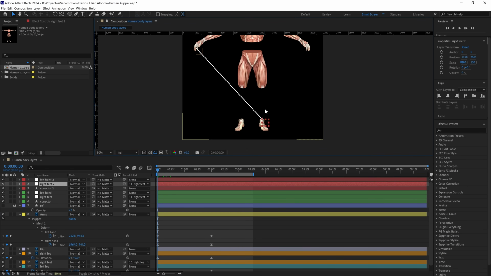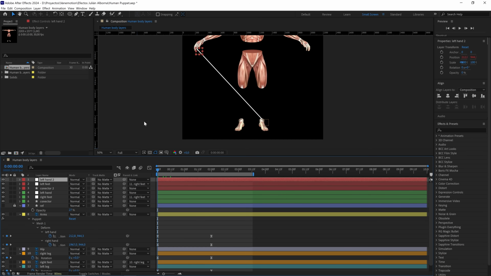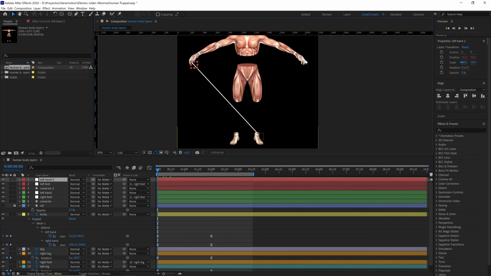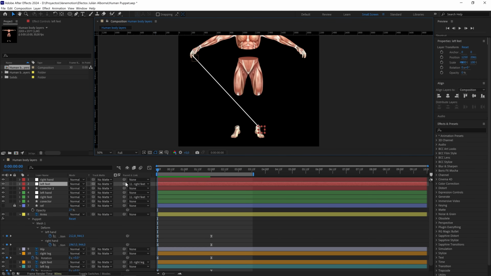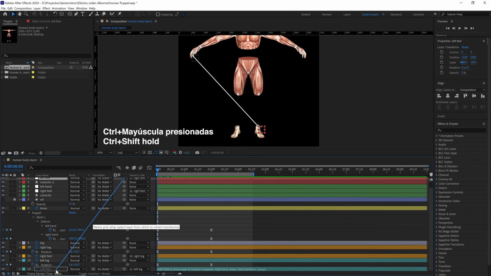We'll place this null on the left foot, rename it that way, and this other null will be parented to the right hand, rename it that way. Now with the pick whip, we'll parent this null to its corresponding layer.